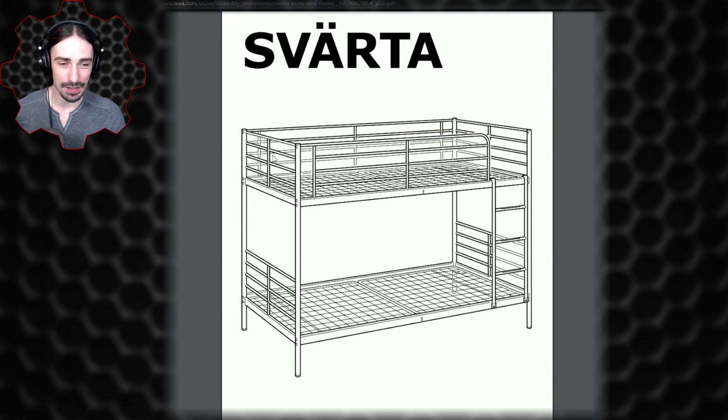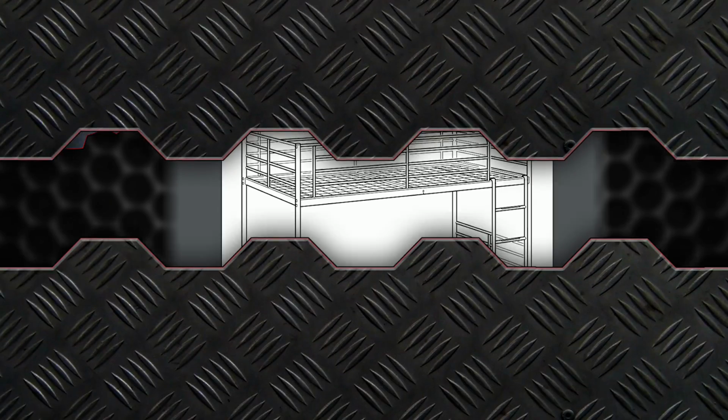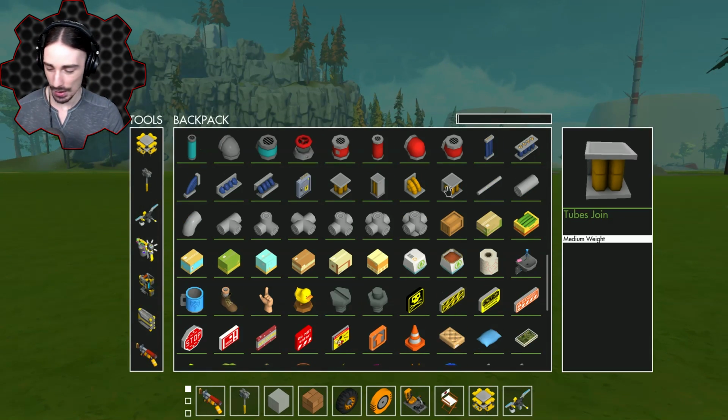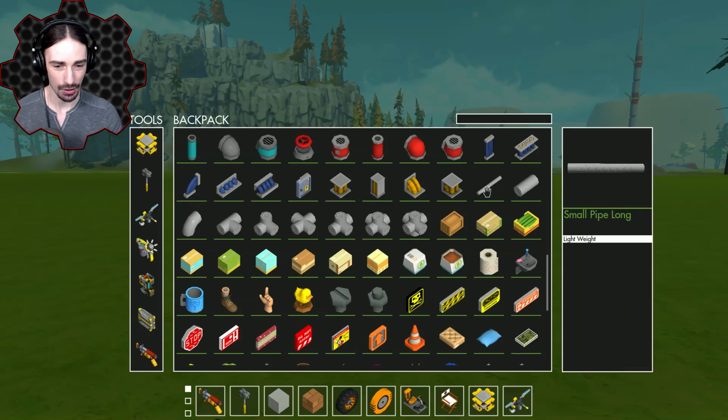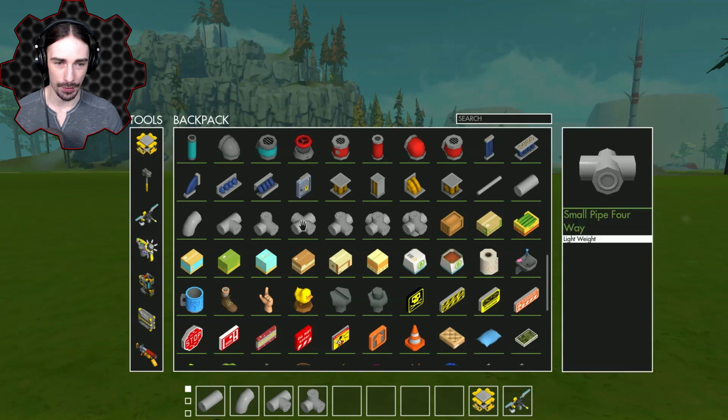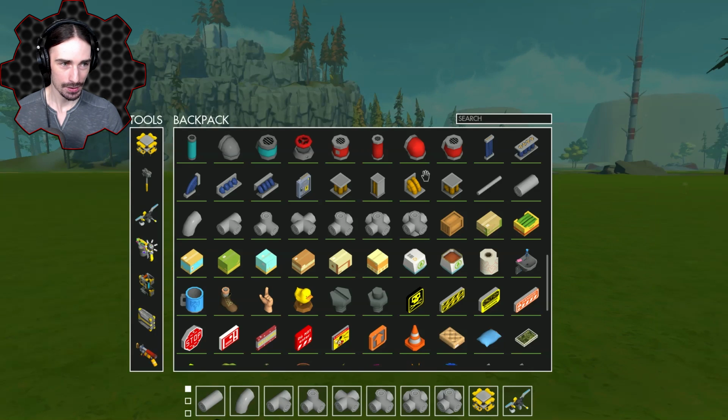By the looks of it, we are gonna need a lot of pipe pieces. This is gonna be all pipe pieces. So let's hop back into the game. Let's get our inventory set up and see what we're gonna be dealing with. So this is what Scrap Mechanic is gonna give us to work with. And I think based off of what I've seen in that picture, we are just gonna need literally all of the pipe pieces. This thing has all pipes, which is gonna make my job just so easy since I have to place each one individually instead of just clicking and dragging.